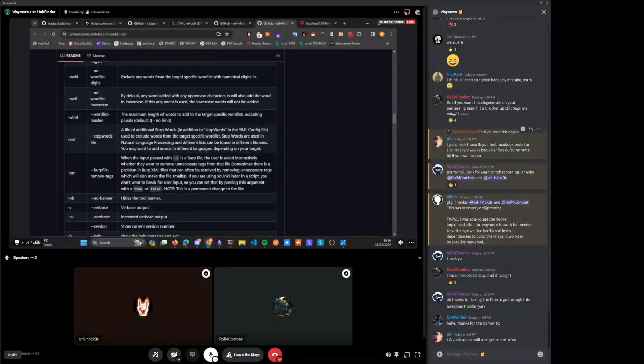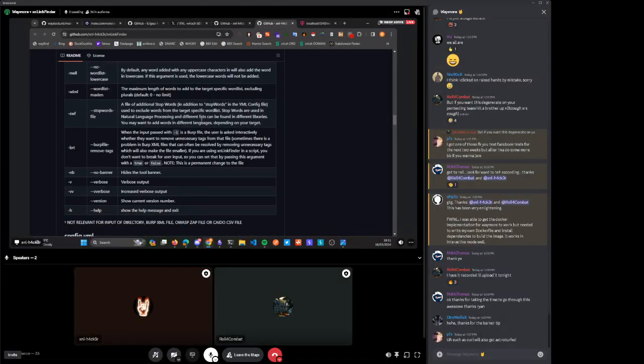I think it defaults to no limit, but sometimes you can look through your word list and somehow it's managed to get some massive, strange blob of characters. You might want to set that really. You're not going to be interested in words that are over 50 characters, for example. The stop file words, I shall get to that when we look at the config, but you probably just want to leave it at the default. It's unlikely you're going to want to add anything to that.